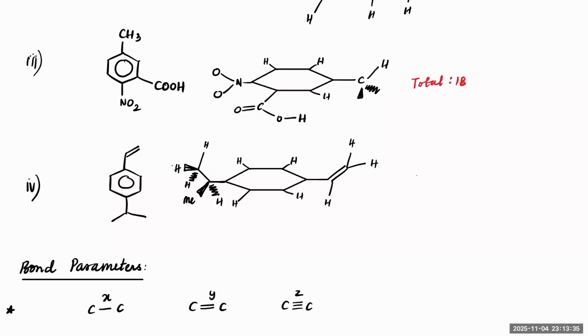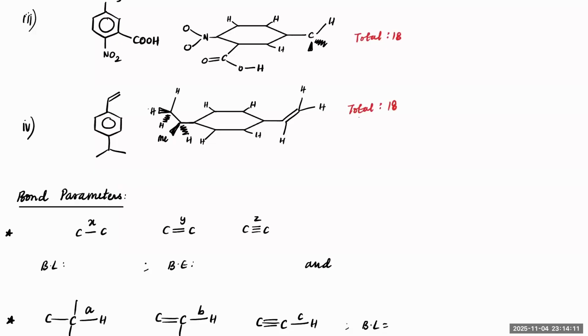Lastly, here you can see again benzene. Benzene will always have all the atoms on the same plane here. Along with that, we have an sp3 carbon here. So one methyl will come out of the plane. Hydrogen will come out of the plane. Here, as you go across the end, on this side, methyl's one carbon and one hydrogen will be on the same plane. The rest of the two hydrogens will not be on the same plane. Likewise, if you compare all of them, again I'll get a total of 18. I would suggest you also first count, try to check geometrically whether you understood that or not, then write the numbers. Okay.